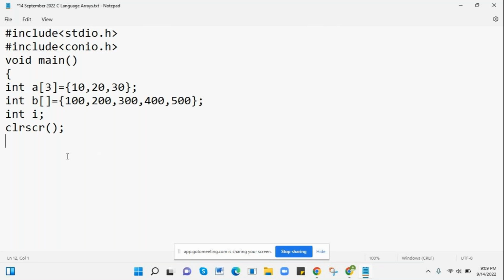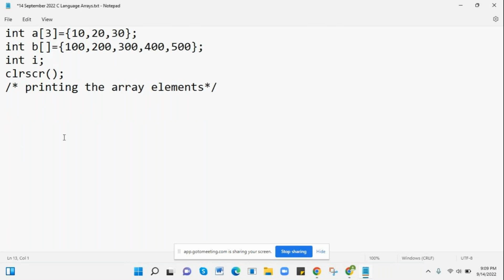Now I want to print the array elements. It is a comment section. Printing the array elements.